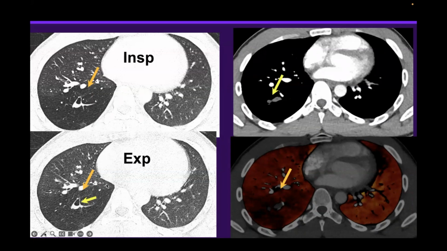And this was accentuated on expiratory imaging, in which the dark areas failed to increase in attenuation to a large degree, and the more normal lung anteriorly and then the contralateral side increased in attenuation as expected. And this just is an iodine image from a dual energy perfusion map, just showing the decreased iodine delivery due to the air trapping.